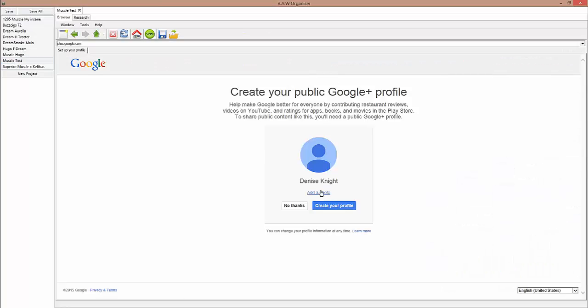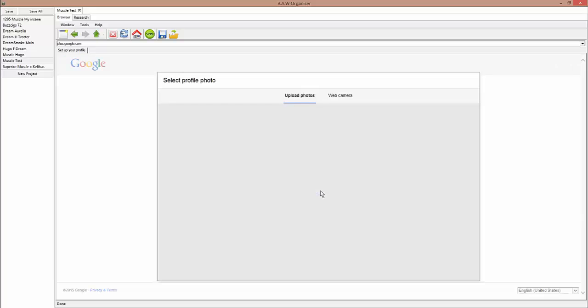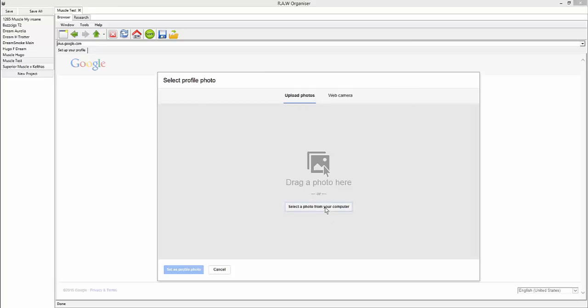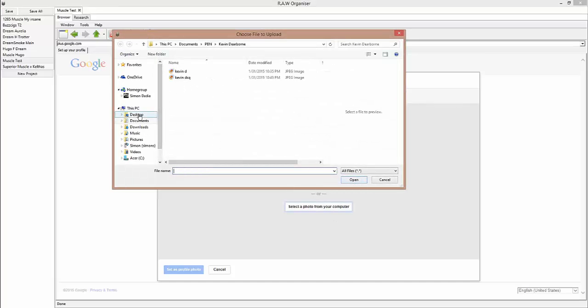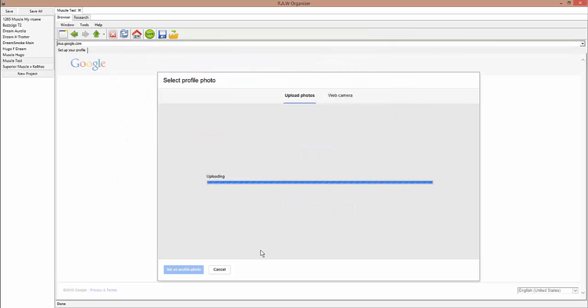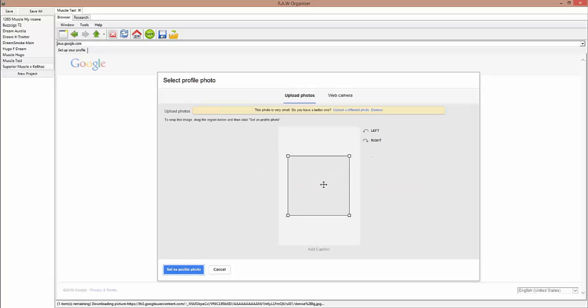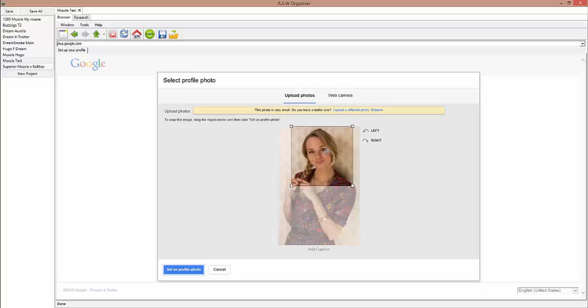Add photo. Okay, add the photo. Select photo. Desktop. Large. And then we just want to crop her face in there. Just get the face. That's good enough.